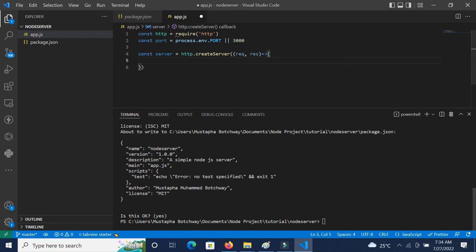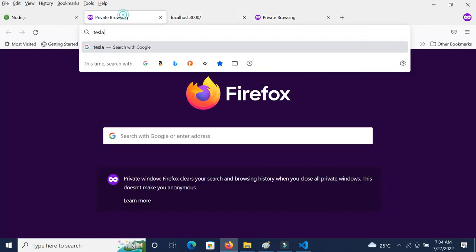For instance, when someone heads over to the browser and types tesla.com or whatever, and then presses enter, this is making a request on behalf of the individual that typed.